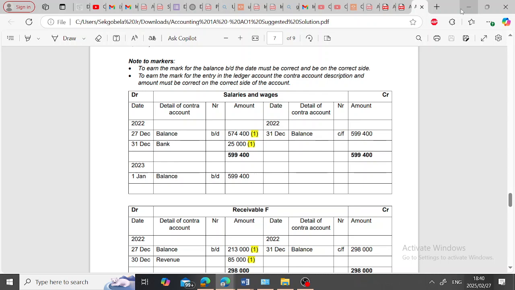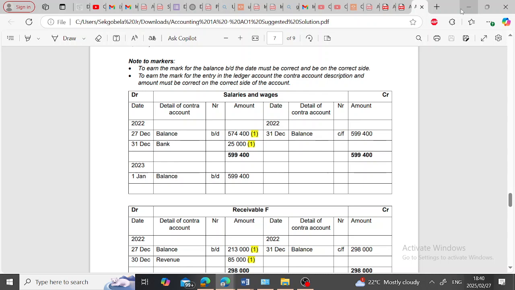But if you want to feel like you're Tyler, the Creator in the test and explore, you're more than welcome to do so. You do things differently. But the real marks are here. So what I was going to do is add this, 599,400, 599,400. We are done. There is no opening balance for the next year because it's a temporary account. Are you following?